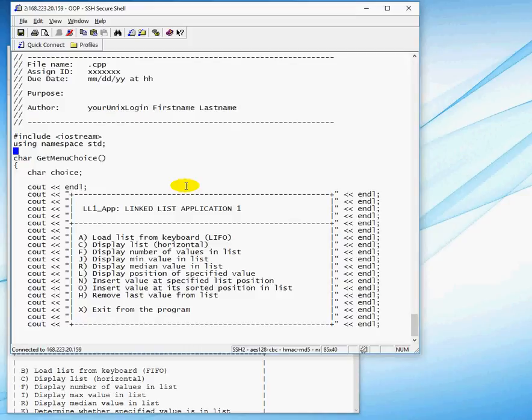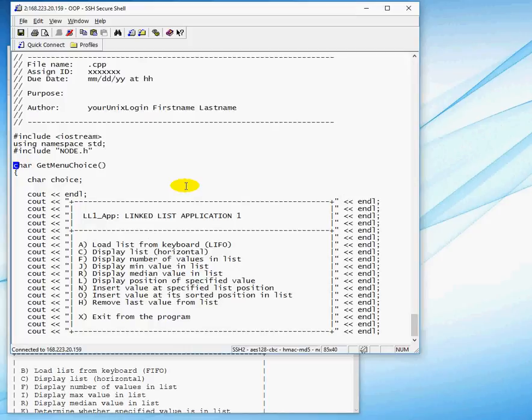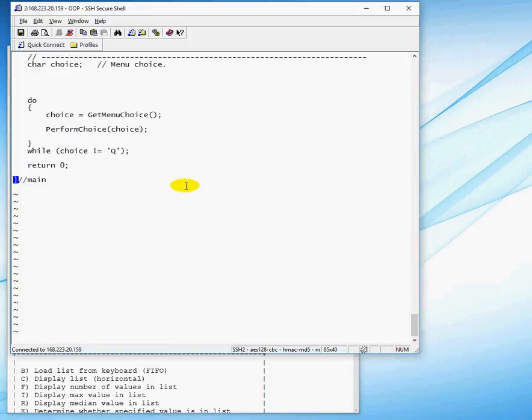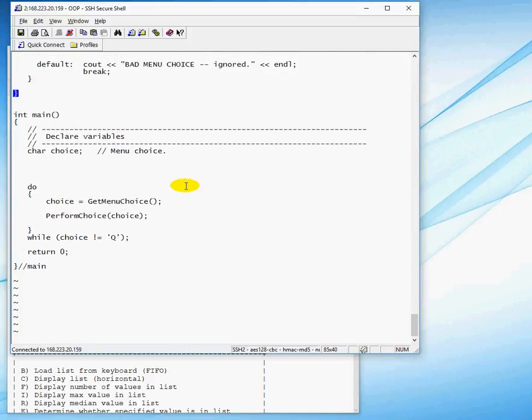How do we put in a linked list? We just say #include node.h. Now in the main program, what do we need? We need a list. So let's create a list, my list, and we're going to start off being null. It's an empty list.